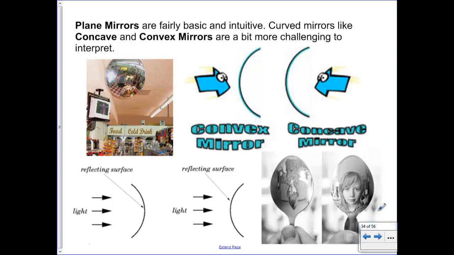Okay, I imagine that if you're going to get tested on something difficult, it's going to be based on a curved mirror. You guys have seen these before at some point, I think, right? The idea of a convex or concave mirror. I found a picture here, like they put it up in the top corners of, say, a convenience store, so that when you're standing, say, right here, light can bounce from here to there over to you, because it doesn't bounce quite the same way when it's a curved mirror, right?